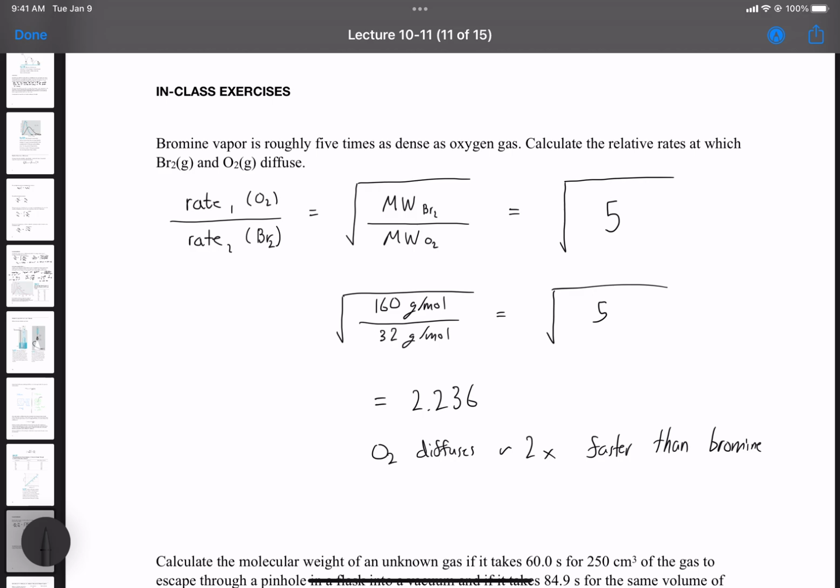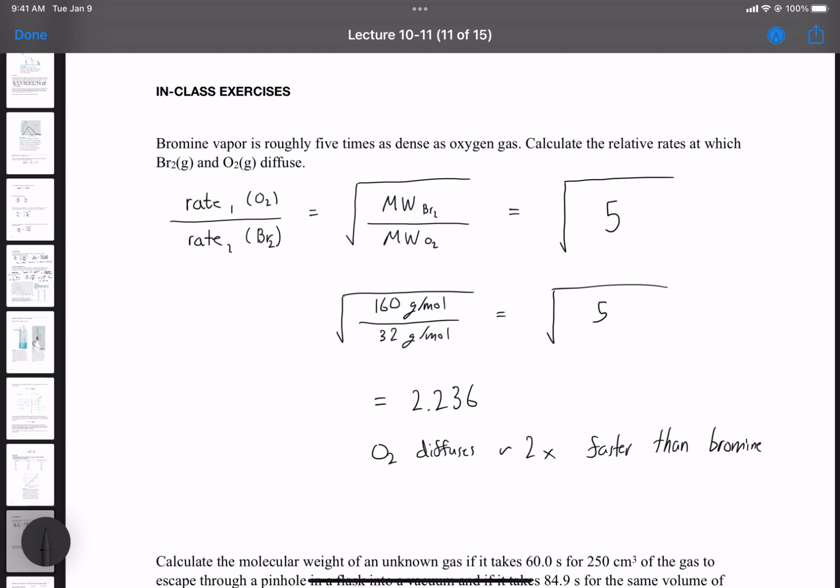Okay, so if we did the opposite, we wanted to find the rate of bromine, it'll be square root of 1 over 5, and that'll be probably, let's see here, what's square root of 1/5? So 0.2, so that would be about 0.1. So it'll move 10 times slower. Well, I guess you wouldn't be able to really think about that, probably. Huh, okay. So I'm guessing it moves 0.1 times as fast as oxygen, so it moves like 10 times slower as it diffuses.